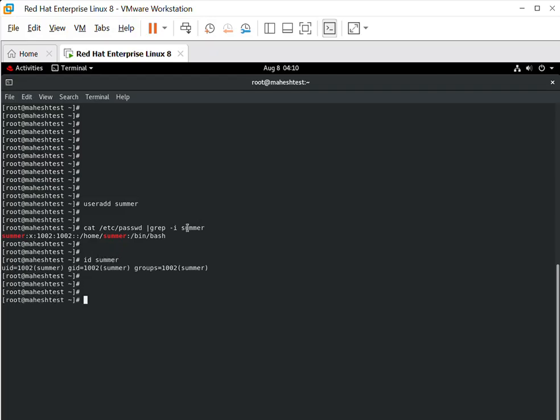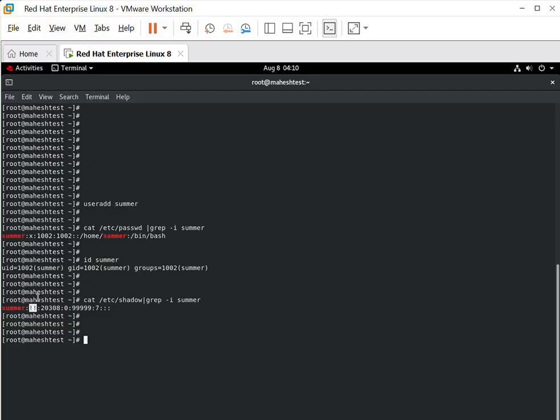Now we'll see whether the password is set for this particular user or not. We just created a user and didn't set the password.